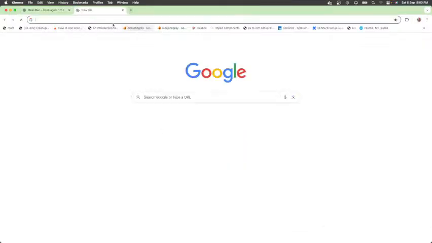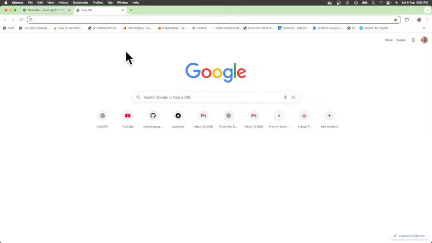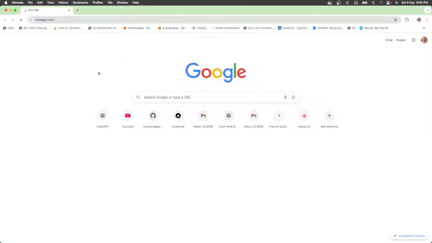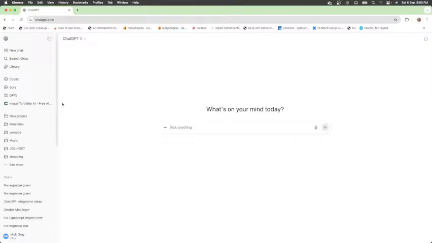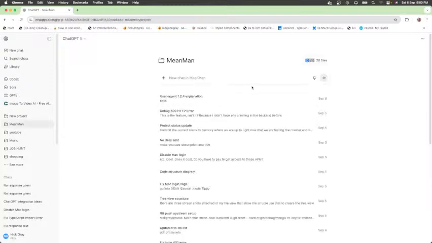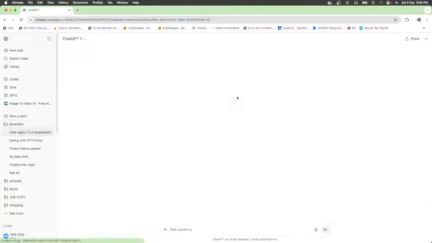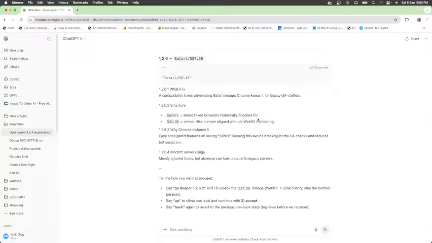We've run out of memory, so just close it. Open a new tab and go back, until I can get a new computer. Go back to my main project, User agent 1. It's the top chat. So you organize all this information by projects.